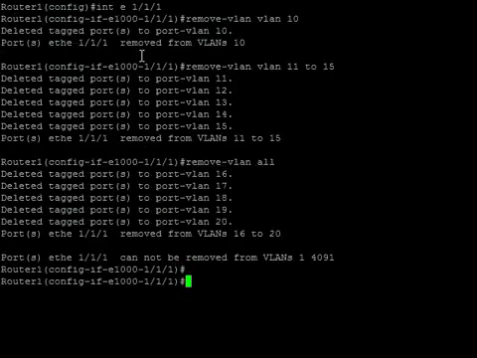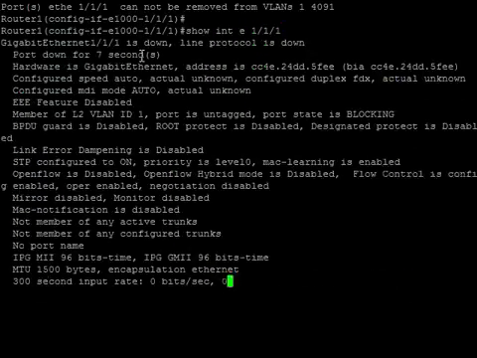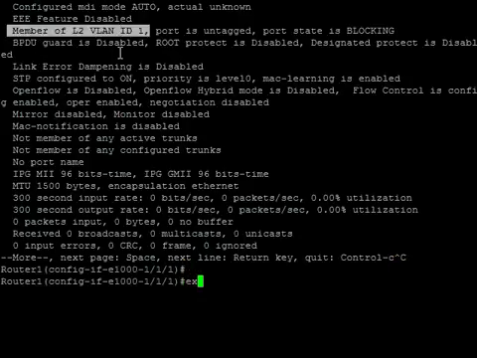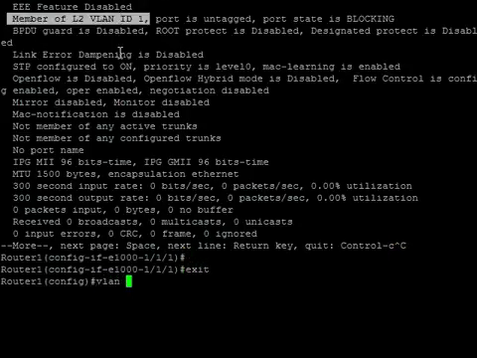So at this point, if we go back and look at that interface, show interface E111, it is now a member of only a single layer 2 VLAN because it's now been taken out of tag mode completely and put back into the default VLAN, which is VLAN 1. So that's pretty cool. The other thing we added was you can now go to the VLAN itself.